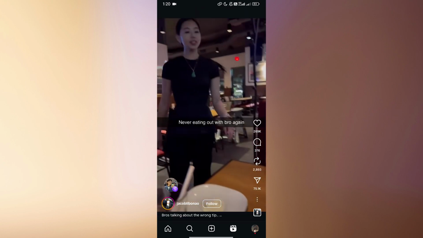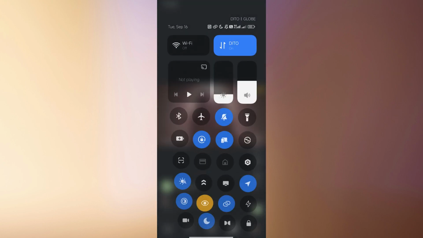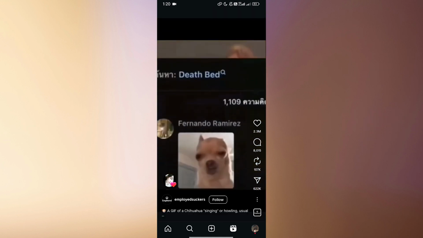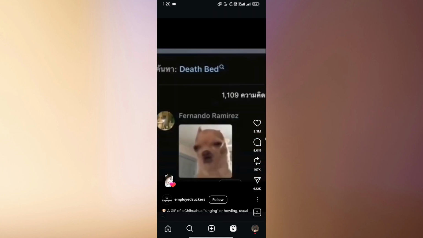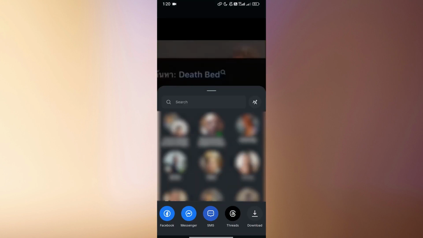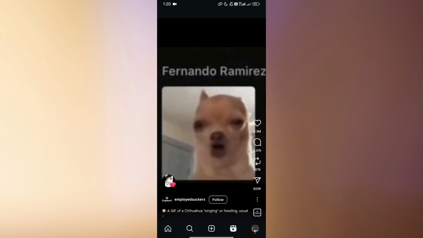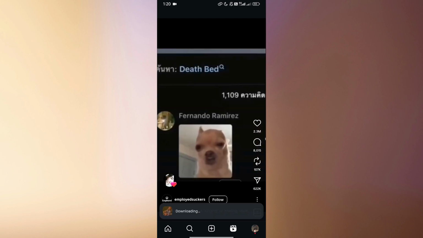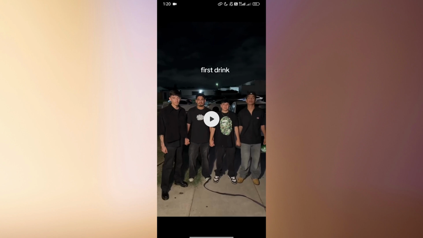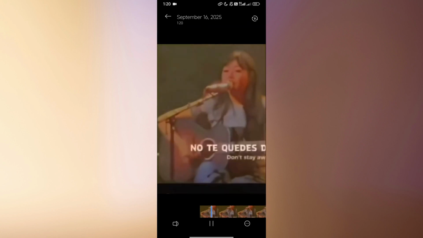So let's go to our Instagram and then let's find a video that we want to download. Let me just turn off the audio because I don't want to be listening to that. So let's say we want to download this video. What you just need to do is click on the share button, which is this paper plane, and then you scroll a bit to the right until you find download. You just click on that download and then it will start downloading, and once it's done you can see that it's been added to your gallery, just like that.